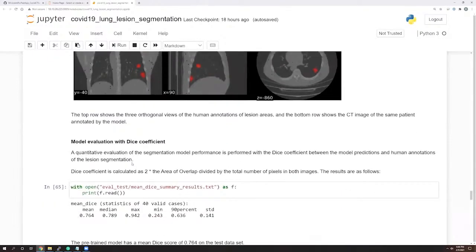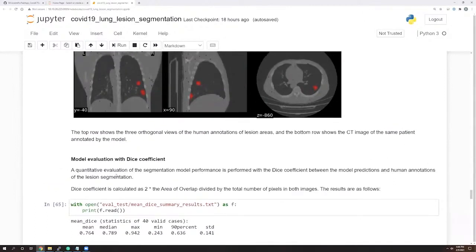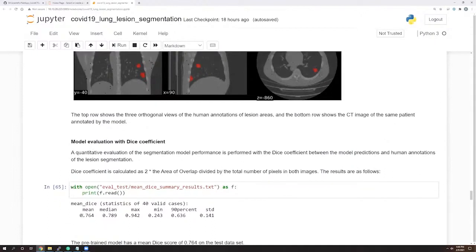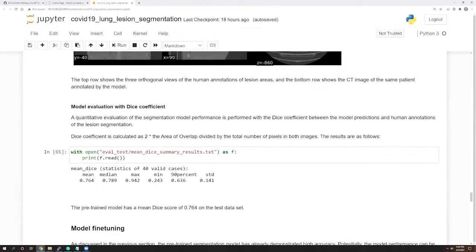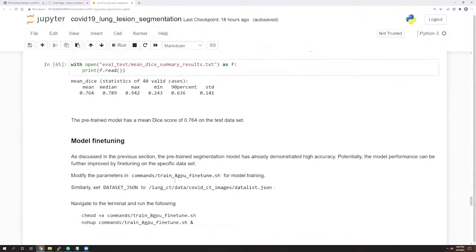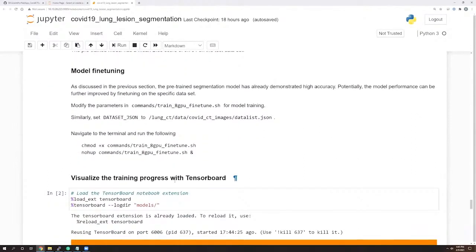We can further evaluate the model with a quantitative evaluation, for which people usually use the dice coefficient in the field. The dice coefficient measures the overlap between the true label and the model prediction. So in this case, we got a dice score of 0.76. Very impressive score. That's not surprising because this pre-trained model was developed by Nvidia in collaboration with the NIH. So this is already a top-performing model in the field. With a few lines of code, we can make use of that model and make inferences. So that is the performance of the pre-trained model.